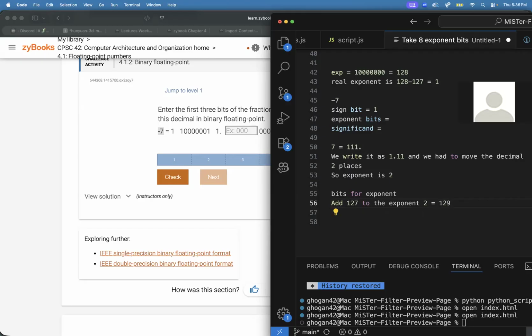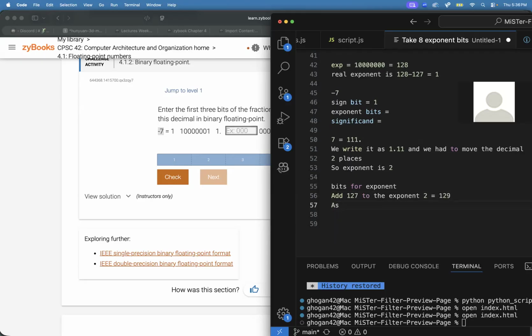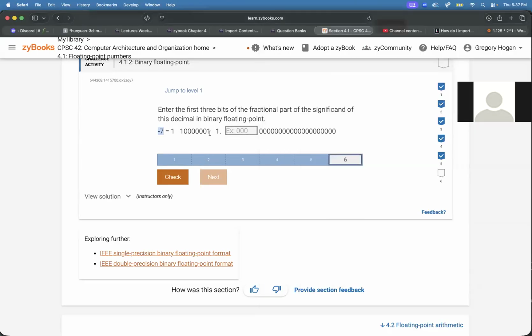So we'd have 129. In binary, 129 is, well, we know that we have 8 bits. Putting a 1 at the beginning is 128. So to get to 129, just change the last digit to a 1. So we see that there, they did that for us.